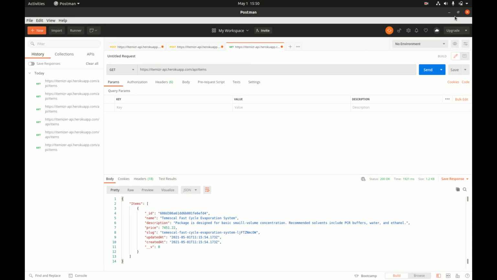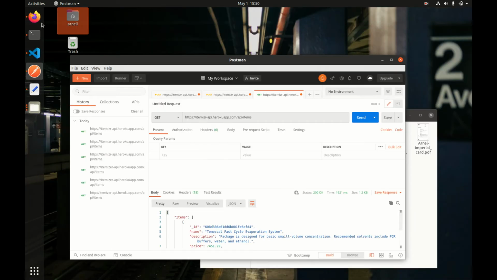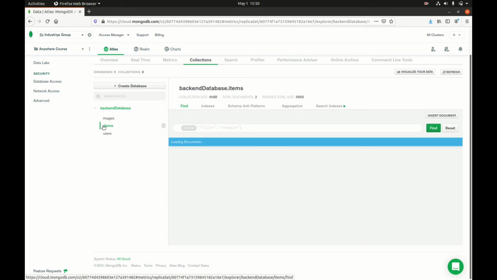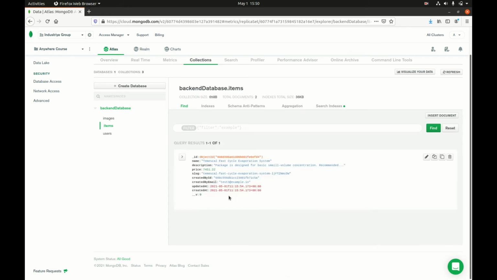I'm going to check the database items, and it's created by test3 at example.io user, or the username 3 user. So I'm going to add some image onto this item object and onto this user.